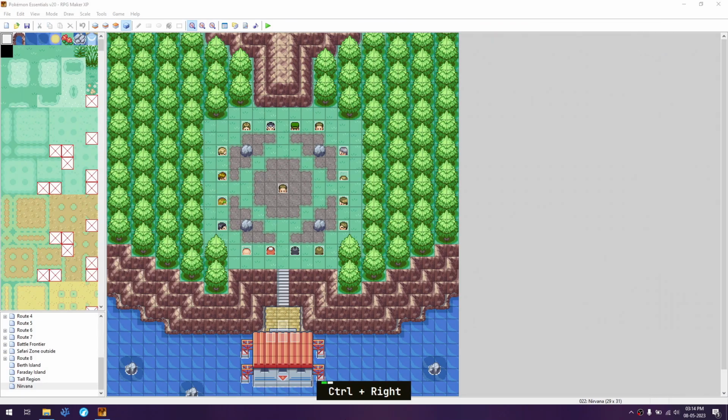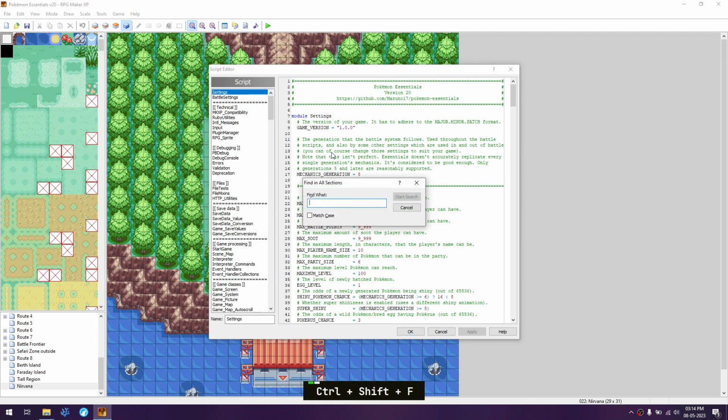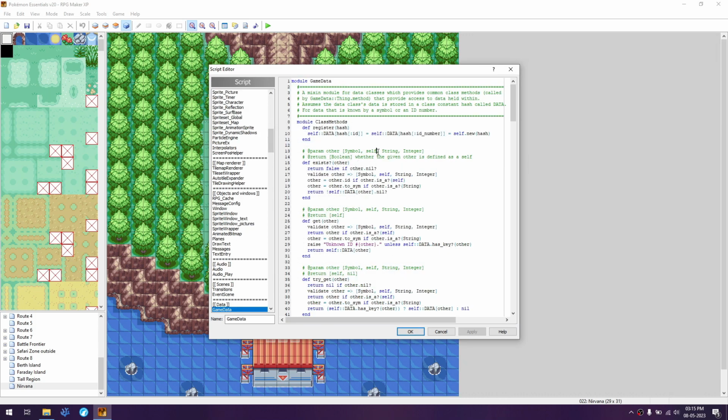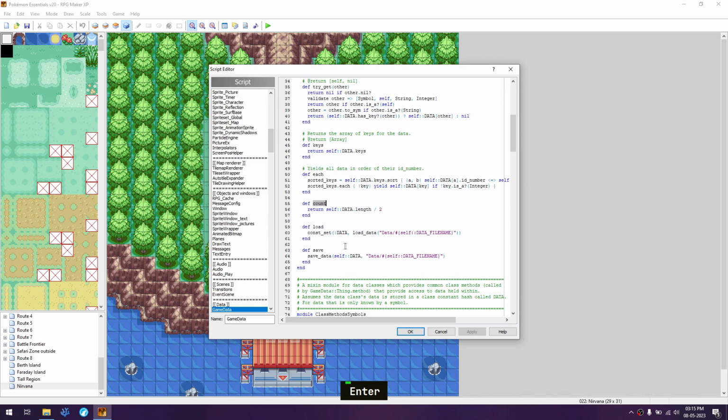Okay, so we need to go back to the version 20 of Pokemon Essentials God mode that's pre-made. Go to the scripts, press Ctrl Shift F and search for module game data. After that we have this game data, first line module game data. Just go to this one, and inside that you need to search for count. So we have this here.